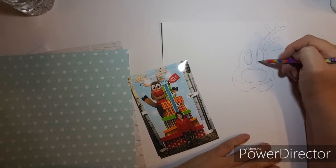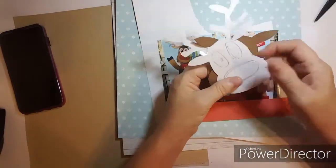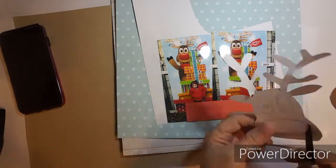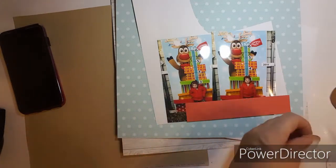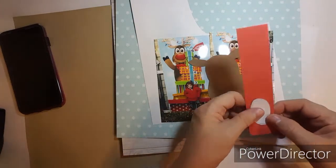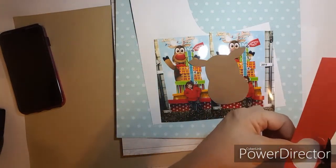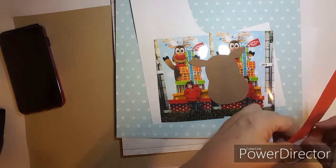If I was talented enough, I would play music while I'm doing this, but I don't. I mean, I could play music at the end of my videos now, which is a plus because I didn't used to be able to do that, but thanks to my friend Becky for showing me how to do this in PowerDirector, I wouldn't know how if it wasn't for friends, scrappy friends.